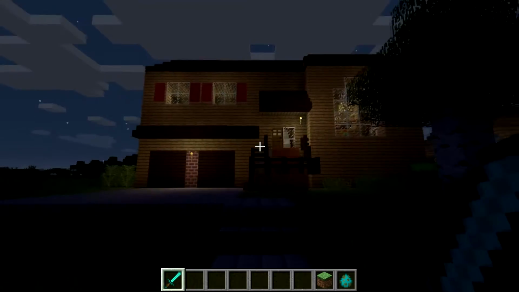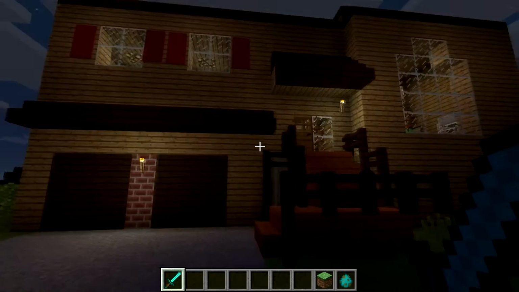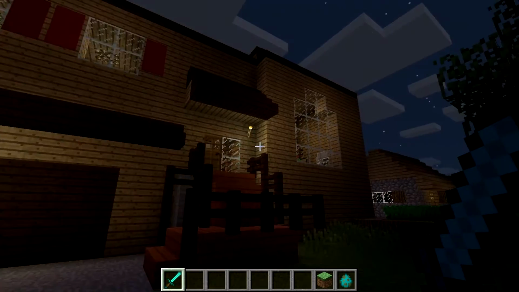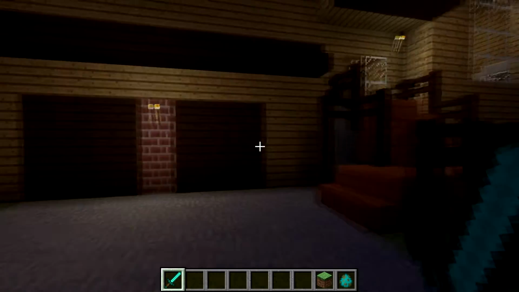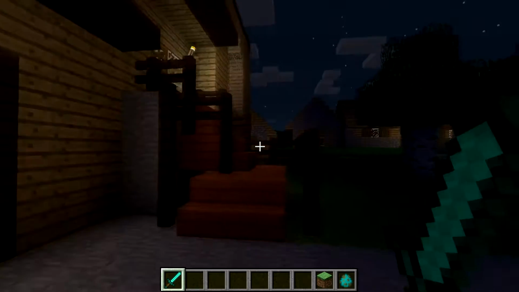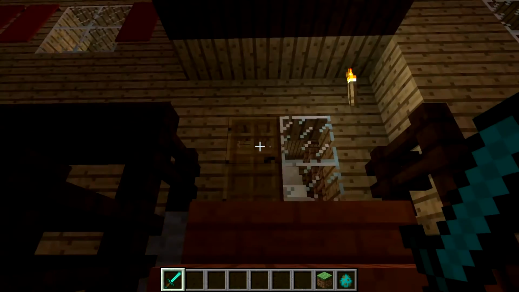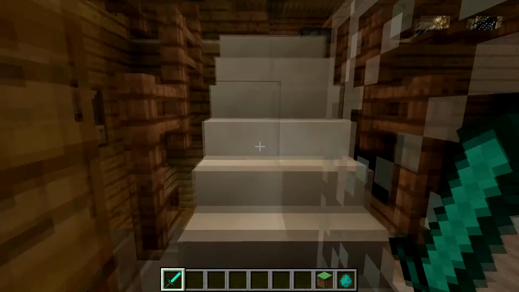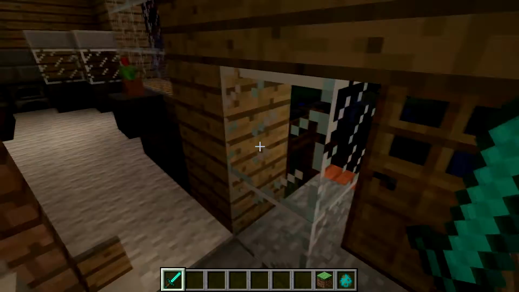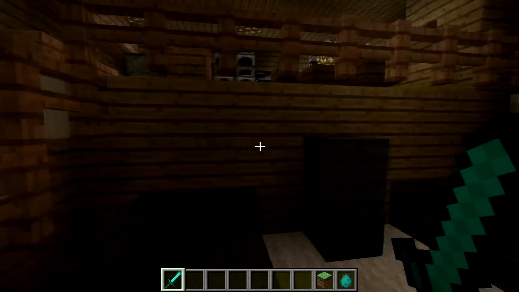Right here. What is this? It looks like a shitty recreation of my house, and that's exactly what it is. It's a very shitty recreation of my house. So you come up, my beautiful wood deck. You come in here. Here is the living room.